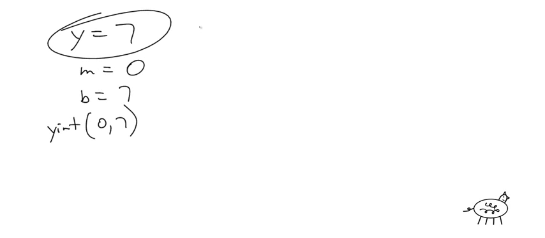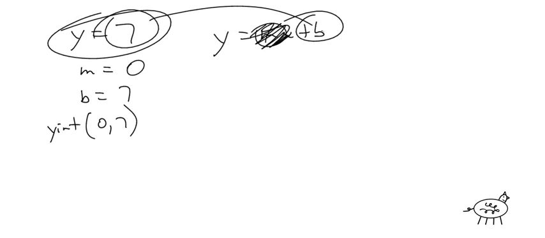So here, y equals 7. All right, what's my slope? Well, isn't that a horizontal line? Slope is 0. Okay, where's it crossing the y-axis? Oh, at 7. So my y-intercept is (0, 7). And math fans, if you want to look at it this way, if I said y equals mx plus b, that's like saying, remember you said your slope was 0, so doesn't that just go away? And you have your b left over, which is your 7. So that's why the y-intercept is 7.